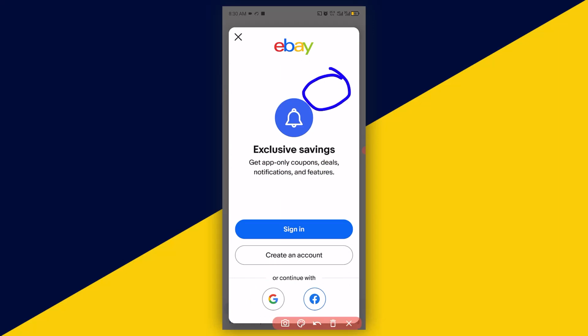The next thing you want to do, it's going to take you right here. Next thing you want to do is that you can either continue with your Google account or with your Facebook account. So in this tutorial, I'm going to continue with my Google account.